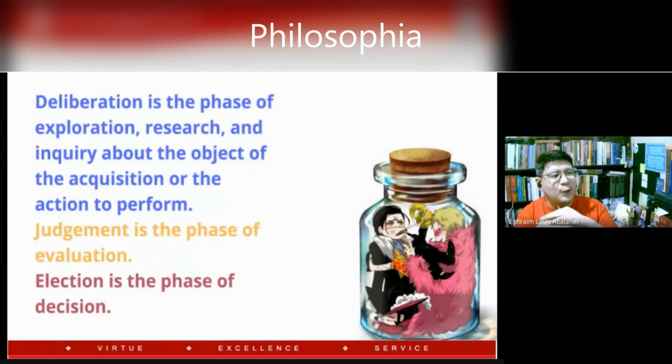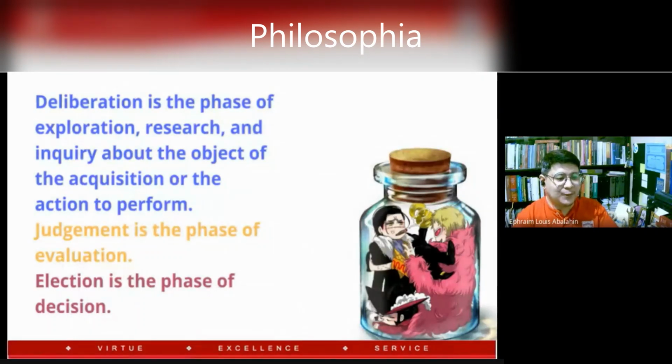It is like the laws of nature, the laws of physics, the laws of the sciences. Those are not invented, those are not created by scientists, those are explored. They were researched because of the inquiries, because of the questions of brilliant minds who study these. So that's deliberation. It is the phase of exploration, research and inquiry about the object of the acquisition or the action to perform. Next will be judgment.